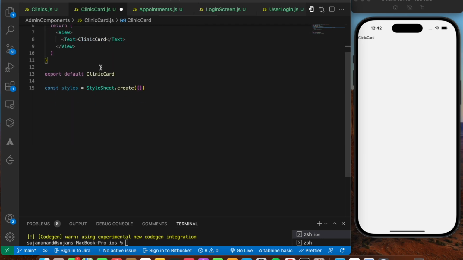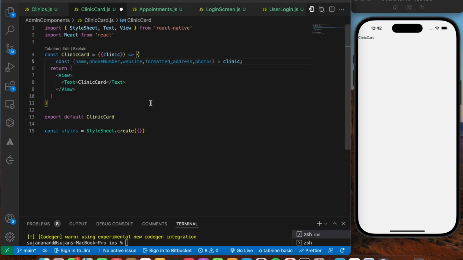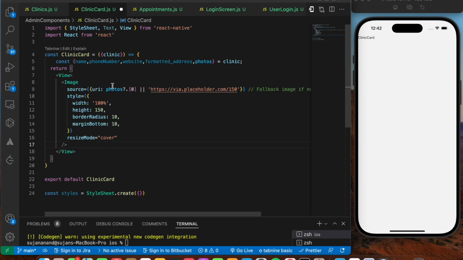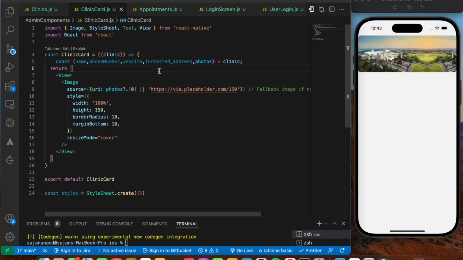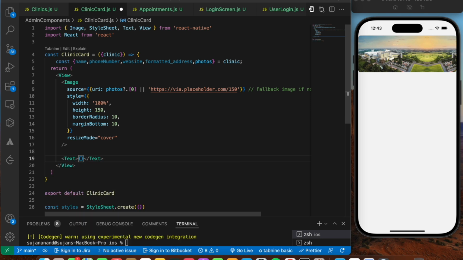Okay, let's initialize the view. Within the view, we're going to have your image being shown. So I'm just going to get the link for the image and then I'm going to paste it over here. So this is basically your image. Let's import Image from React Native. Save the file. As you can see, this is the image of the hospital. That's looking good. Below the image, we're going to show the clinic name. So initialize the text. This in turn is going to say name. Save. As you can see, Asta CMI hospital.